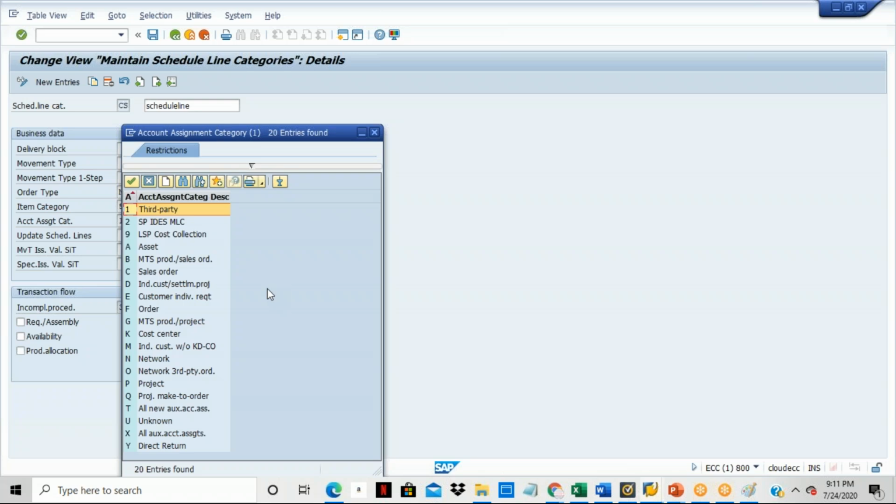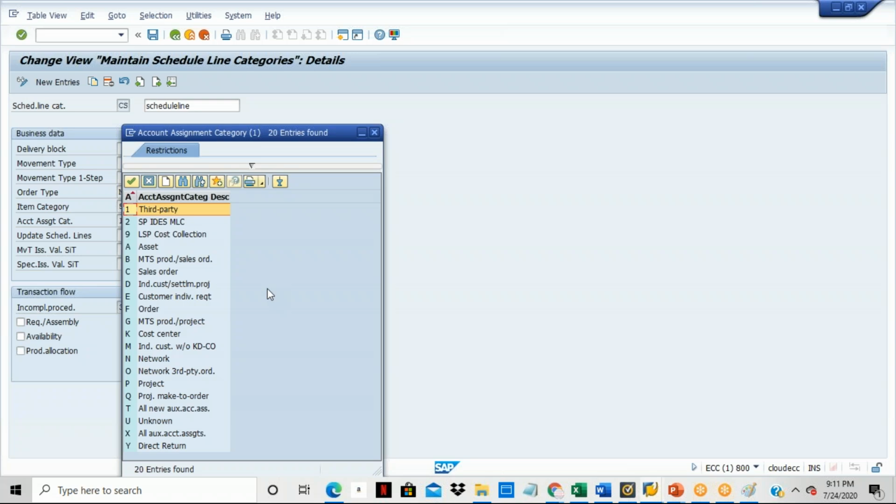Account assignment category means sometimes when you are purchasing products from the MM side, for what purpose do you buy? Sometimes you buy a product as an asset, like you are buying a machine to manufacture something. So you need to create a purchase requisition and purchase order, right?